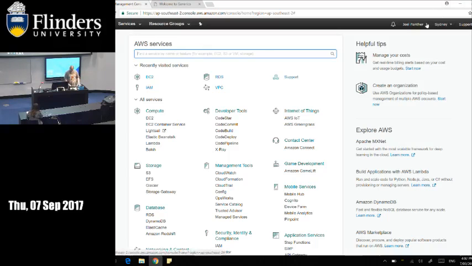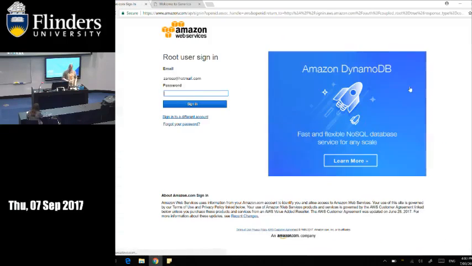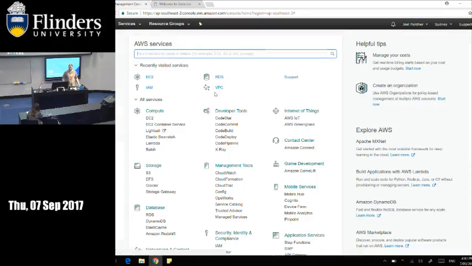So let's might as well just start the whole process from scratch. Hopefully you'll have your own Educate accounts soon, if not already. It might look slightly different for you than it does for me. I'm going to be running on a full account because I don't have an Educate account anymore. Mine expired. Everything I'm going to show you is accessible for you in Educate. There are some things that you cannot do in Educate.